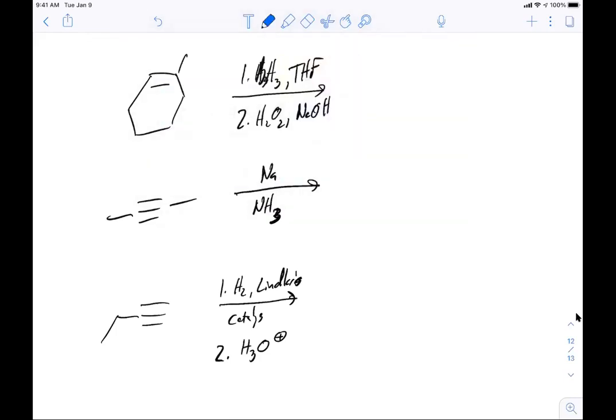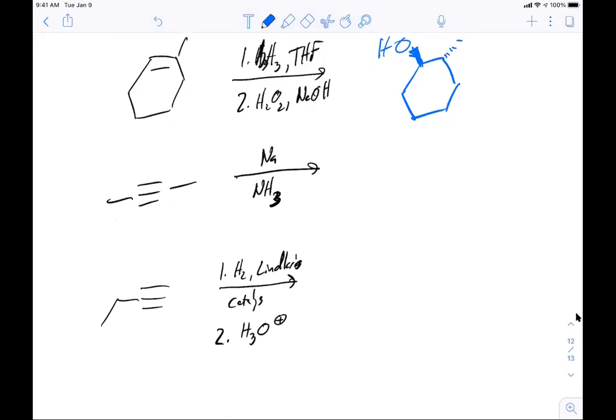Okay, on the first one, this is a hydroboration oxidation of an alkene. So that is regioselective and stereoselective. The regioselective part would be to put the OH group on the least substituted side. The stereoselective part is that the hydrogen and the borane add to the same side, which would mean that the OH and the methyl group are going to be trans to each other. So one's above the ring, one's below the ring. Okay, so it has both regio and stereoselectivity.